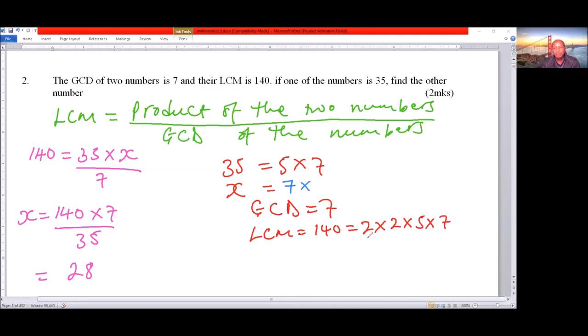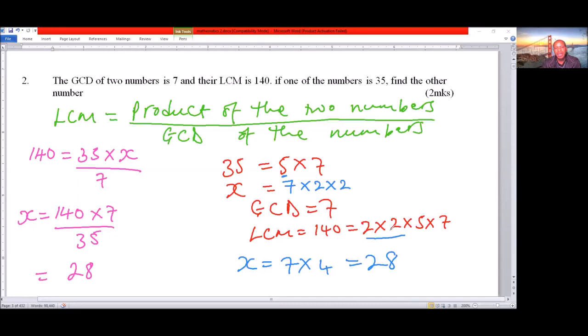And for the LCM, we normally take the factors with the highest power. So it means, since this one does not have 2, this number must have 2 times 2. And we only have 5, so we can leave it like that. Since we already have 5 here, it's not a must we have 5 in this number. So it means our x is equal to 7 multiplied by 4, which will give you 28. So that is the other question regarding the LCM that we can solve.